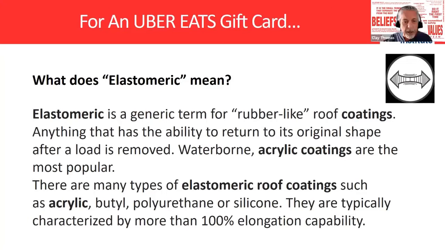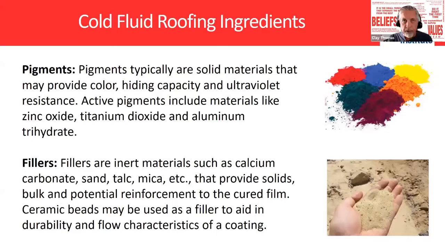Okay, last week we talked about pigments, and I just want to go real quick through these. Again, coating, cold fluid applied roofing can be the same product using different methods. We have acrylics, we have urethanes, they have the same basic properties. The pigments are typically what provides color and UV resistance from the sun. You have fillers in there that are just making up space a lot of times. You're probably spending too much for them. That's why they're just a filler.